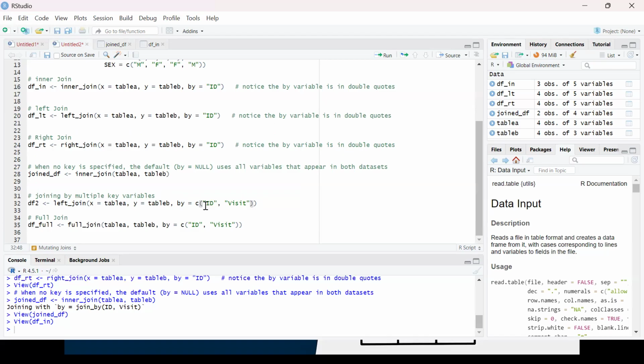Here you can see that I have used the ID and the visit variables as my by argument variables, and I am using the left join. Another point to note is that both variables are in double quotes, separated by a comma, in my combine function. So now let's see the left join on table A and table B when we are using ID and visit as the key variables, or the by variables.